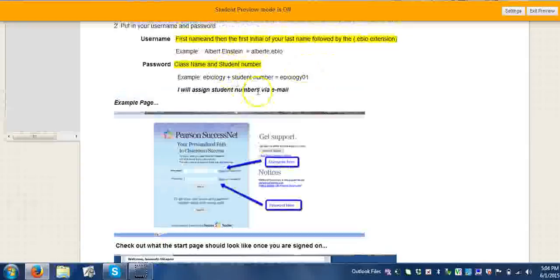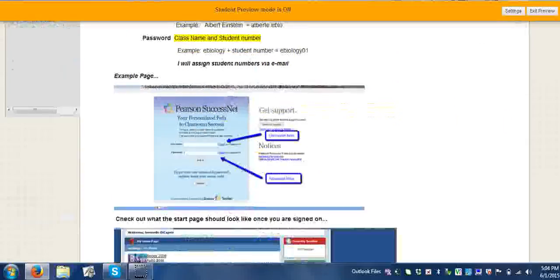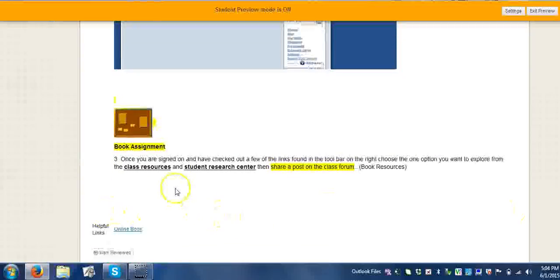And really, everybody is going to be your first name, your whole entire first name, and then the first initial of your last name, then .ebio, and then your password's going to be ebiology, whatever number, 01, 02, whatever one I've assigned you. Okay, you just do that, you go sign on, and then you have an assignment that goes with it.